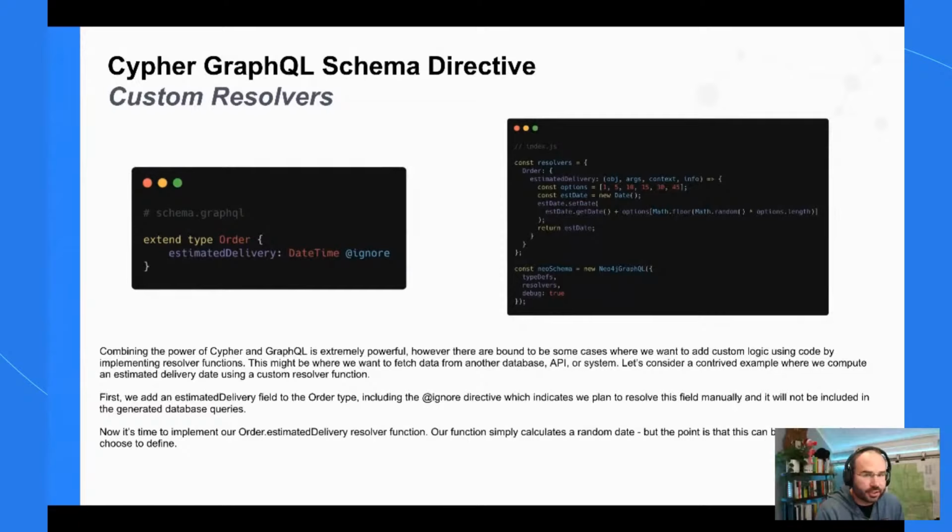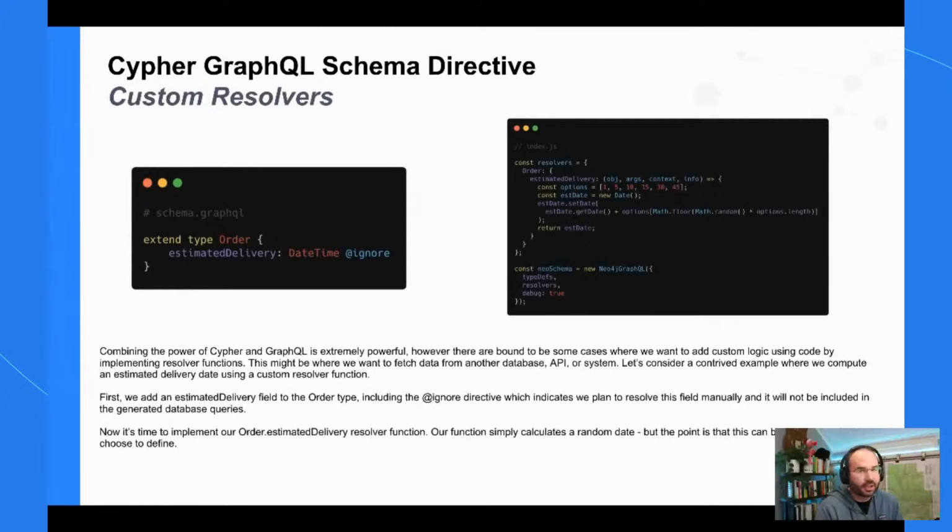Implementing custom resolvers, we simply define the relevant types and fields in our type definitions, and we can use the ignore directive to say, hey, Neo4j GraphQL library, don't try to fetch this data from the database in your generated Cypher query. Instead, just call the resolver function.